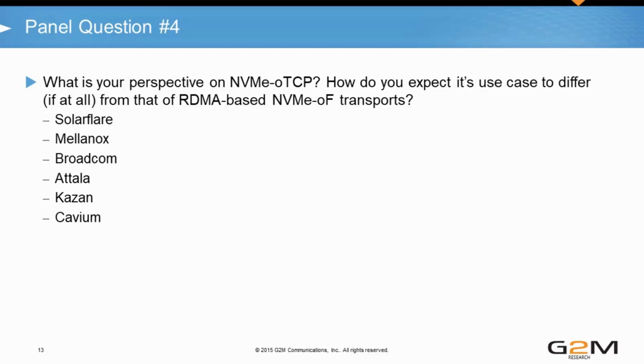So we here at Kazan Networks are embracing this, participating in the formation of the new standard. We think it's a great and complementary option to RDMA. There are a lot of data centers out there that are layer 2 in nature or are generally anti-RDMA. I'm sure everyone can guess who we're talking about here. This TCP as a transport is going to be great for entry-level applications, as we mentioned. I agree with Taufik that where you don't need full-blown performance and you don't want to have to stick a specialized NIC into your compute server, then this will work.